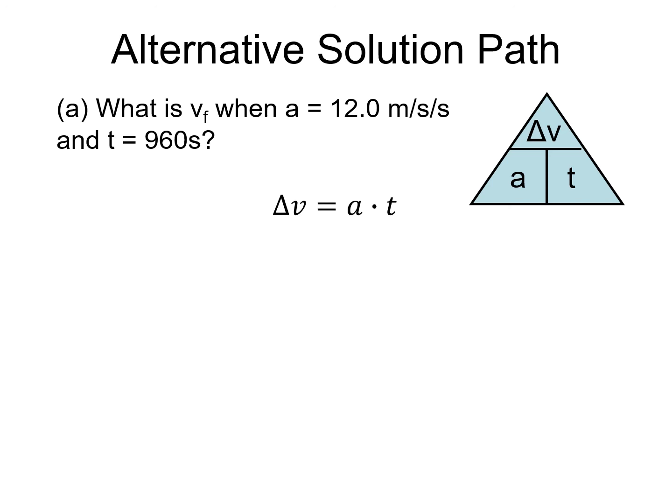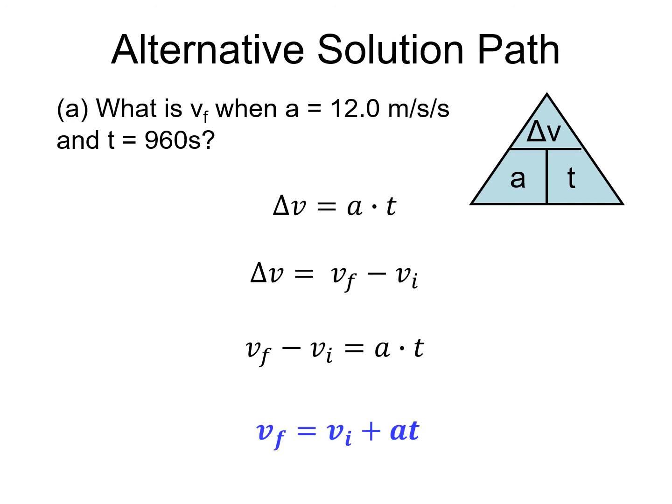To solve that last problem took a little bit of equation manipulation. And one of the things I wanted to show you is that you can manipulate the equations up front and derive equations that might be useful for other problems. So for example, we noted that delta V is VF minus VI. So we could have written our equation like this. Anytime we want to solve for final velocity, if given a constant acceleration, the acceleration can't be changing, we can calculate our final velocity using this equation. Velocity final equals velocity initial plus acceleration times time.